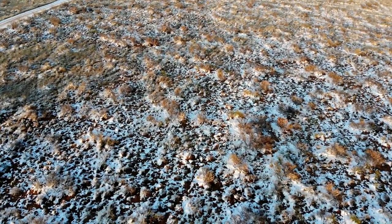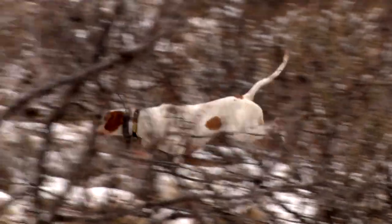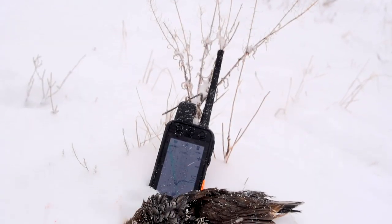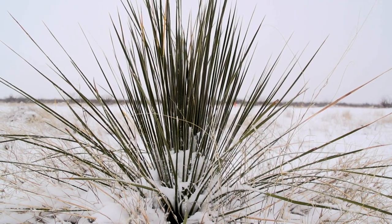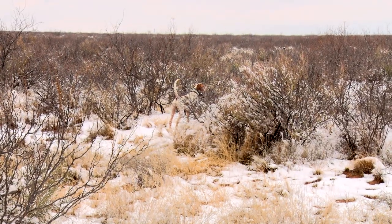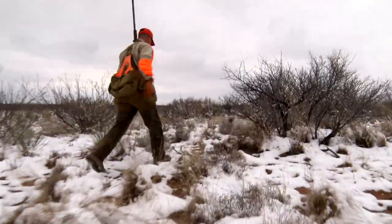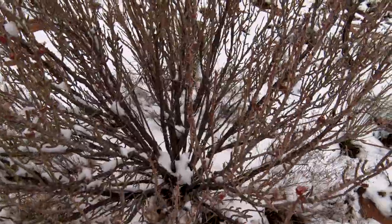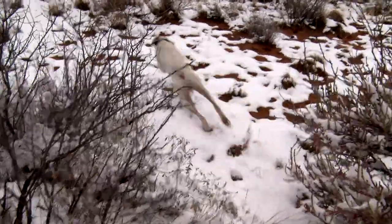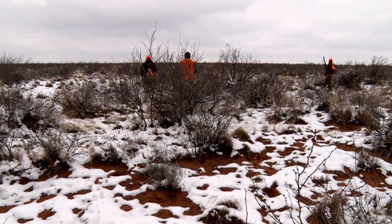The worst of the winter storm has passed and left behind a thick layer of snow, disturbed only by shoe prints and paw prints abound. Using a waypoint on the Alpha 200i, the team was able to locate Rayhan's bird once the snow had settled. Joining us for the latter half of our hunt is wildlife biologist Jesse Wood. We're hunting in West Texas, in the Permian Basin — a transition area where it transitions from the Edwards Plateau into the Trans-Pecos regions of Texas. It's a unique area with both mule deer and white-tailed deer, scaled quail and a few bobwhite quail. It's arid, like much of West Texas, but it's just a fun area to hunt.